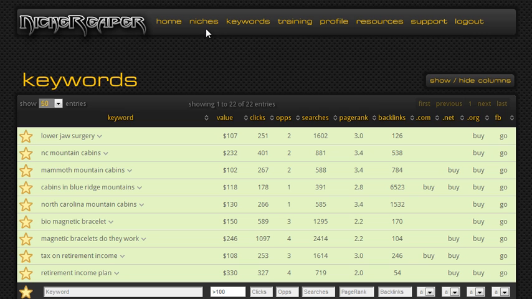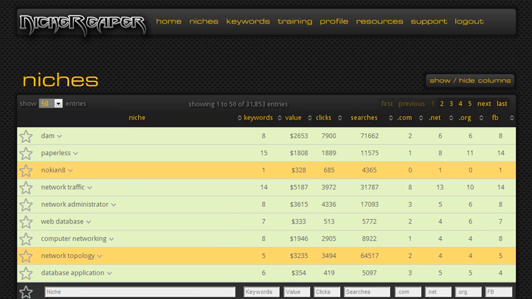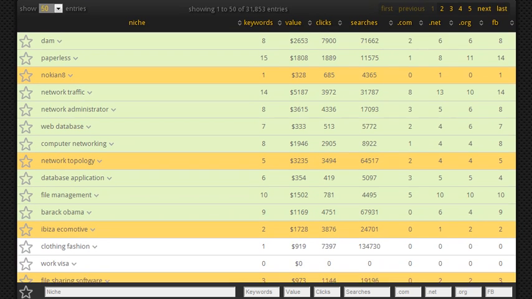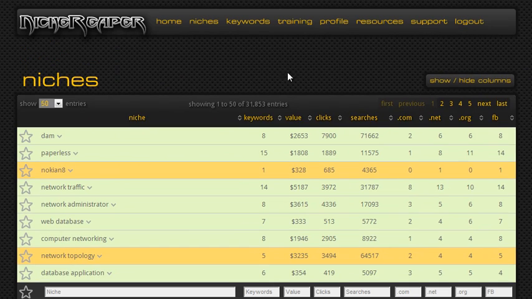Now let's take a look at the niches page. Okay, so here we are on the niches page instead of keywords, and again you can see that we've got color coding going on. Green is good, orange is okay, white forget about. This is obviously where the system goes a step beyond the normal kind of keyword research that you get. This is actually niches rather than keywords, so it's keywords grouped together into a niche for you.